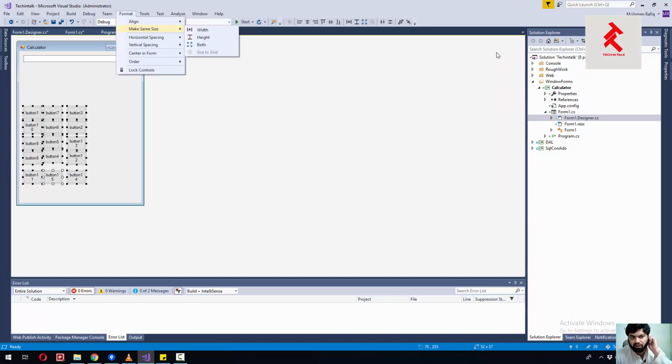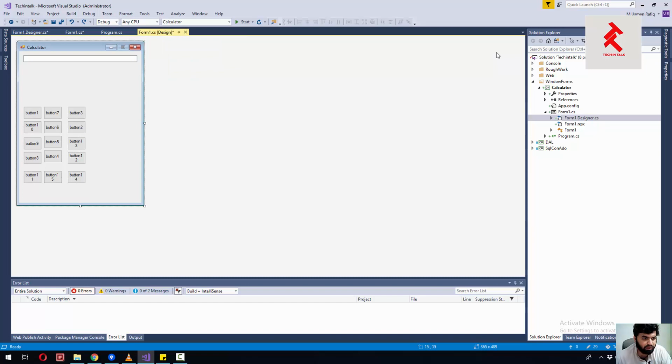Yeah, we have option here to make the size same by selecting multiple items. So if we go here in format, and this is second option, make same size, and if we select by width, it will make the width same, and for the height it will make the height same. So let's rearrange them by ourselves like this.